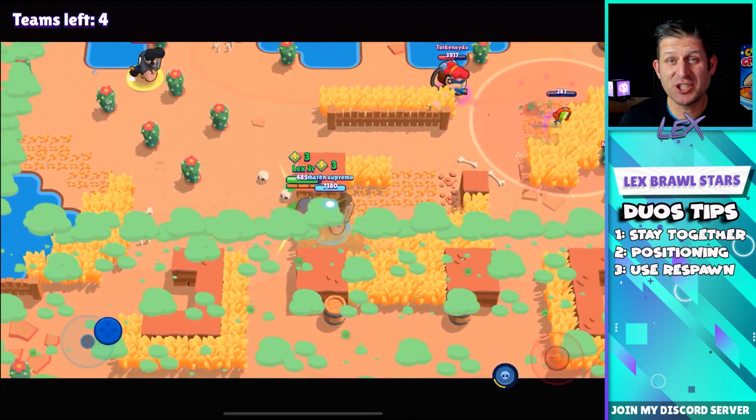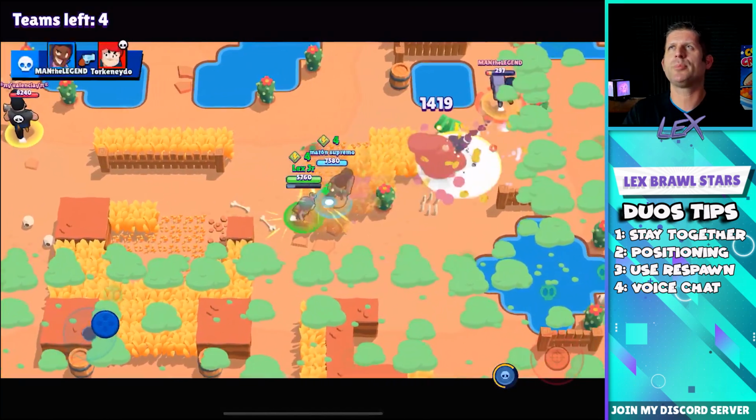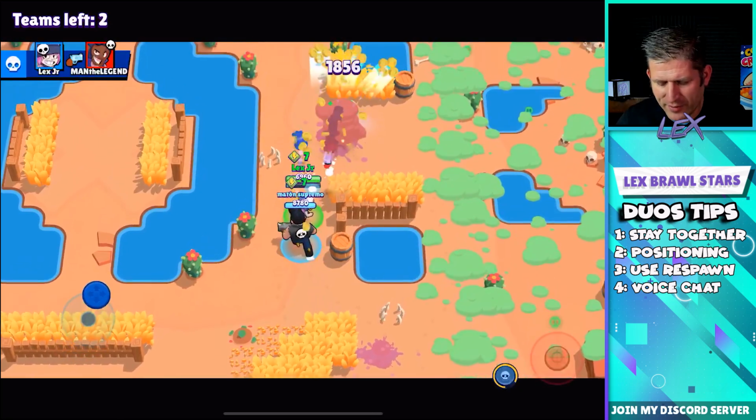Now my fourth tip is to use voice chat. That's right, if at all possible, use voice chat when you're playing duos. It helps tremendously. Now, you may be thinking, Lex, I don't have access to voice chat.